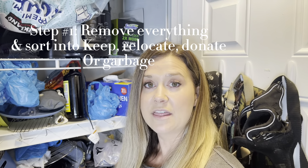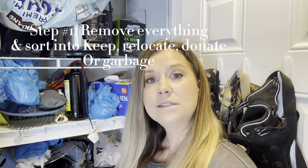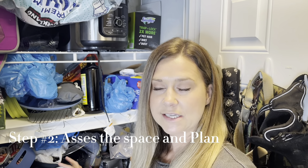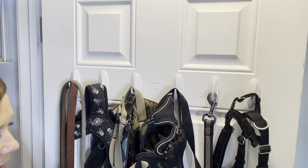What we're going to do first is take everything out. I'm going to put things in a keep pile, things in a trash or donate pile, and things in a relocate pile. Once I'm done with that, I'll figure out exactly how I want to organize this and what items I need — do I need baskets, three-tiered shelving? Do I need to hang things on the wall? We already have dog hooks here, but I just want to get everything out of the space first and then come up with a plan.